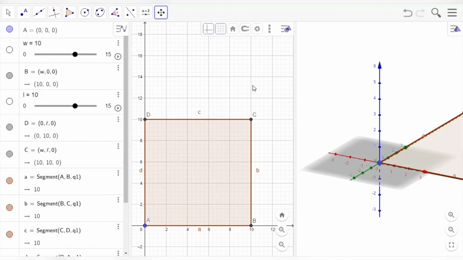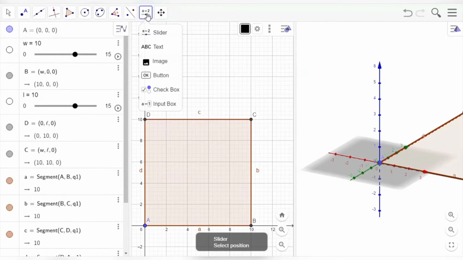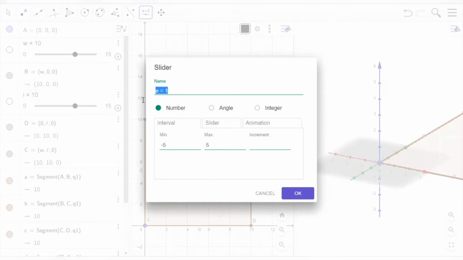Alright, next step, choose slider. Make a slider for H, which is the height of the pyramid. Tick everywhere. The name is H, min 0, max 15, and increment is 1.